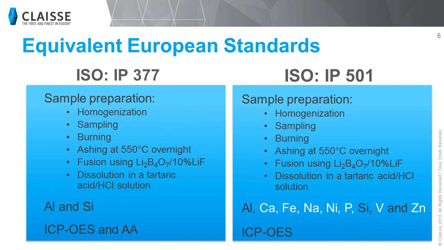Also, two European standards are well known. The first one, the IP-377, is the equivalent of the ASTM, but with one exception. It doesn't propose atomic absorption analysis. The second one, the IP-501, is similar to the ASTM and IP-377, but the list of elements of interest to analyze is more exhaustive.